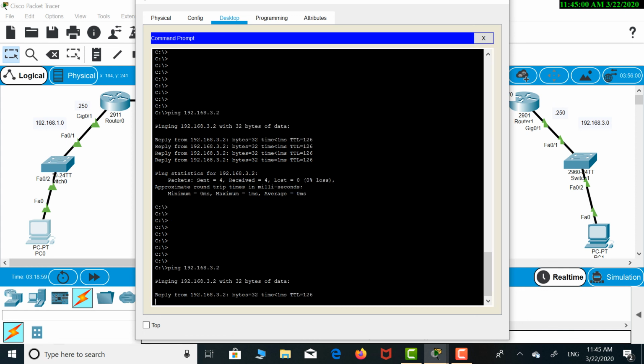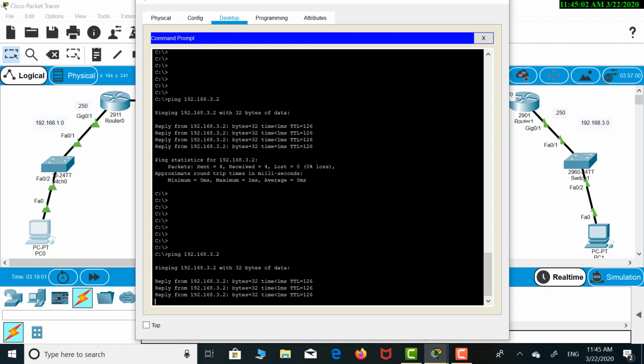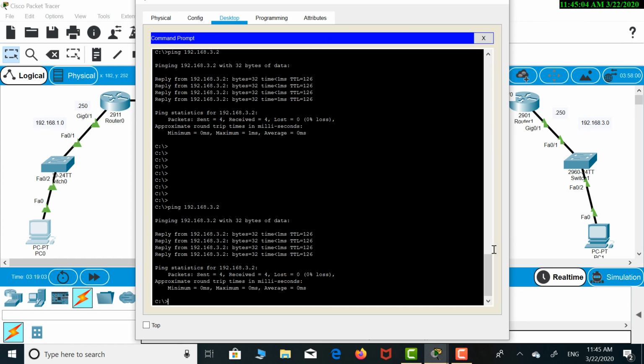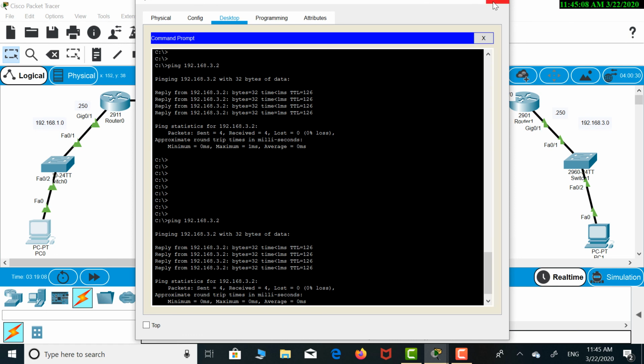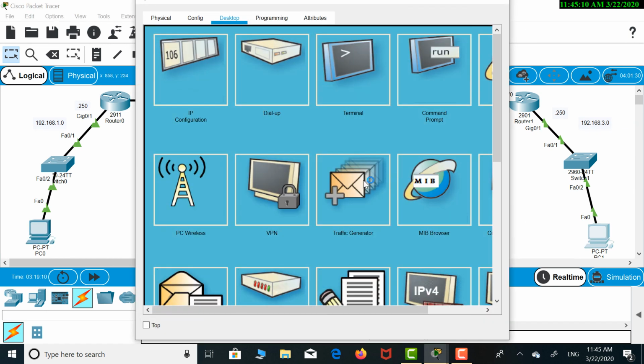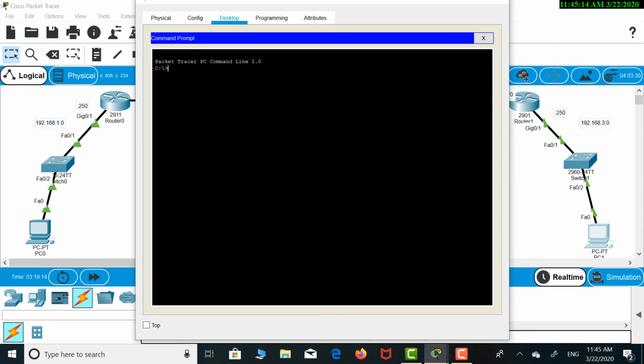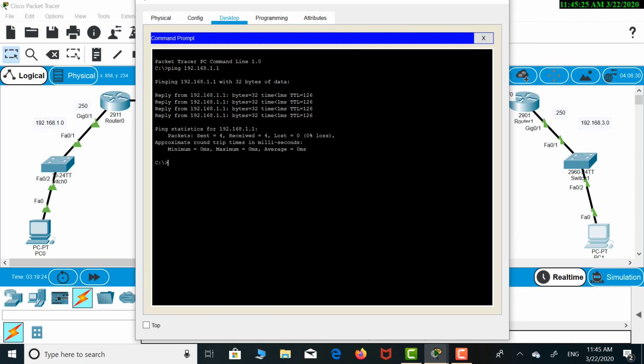Now you see we can ping from PC 0 to PC 1. If we ping from PC 1 to PC 0, we ping 192.168.1.1. Also, the reply came from source to destination.